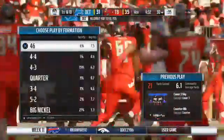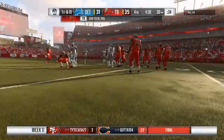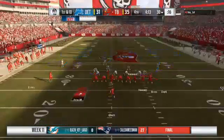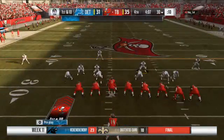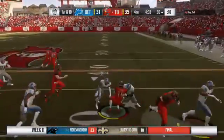Charles, you said earlier this defense is probably going to need to hold these guys right around 20 or under if they were going to have a chance. It was evident pretty early on that wasn't going to happen. Yeah, they left 20 behind a long time ago in this game, didn't they? It looks like they're headed towards a big, big number. But 20 was the threshold because that kept them in the ball game and kept the pressure off of their own offense. Right back to him on first down.